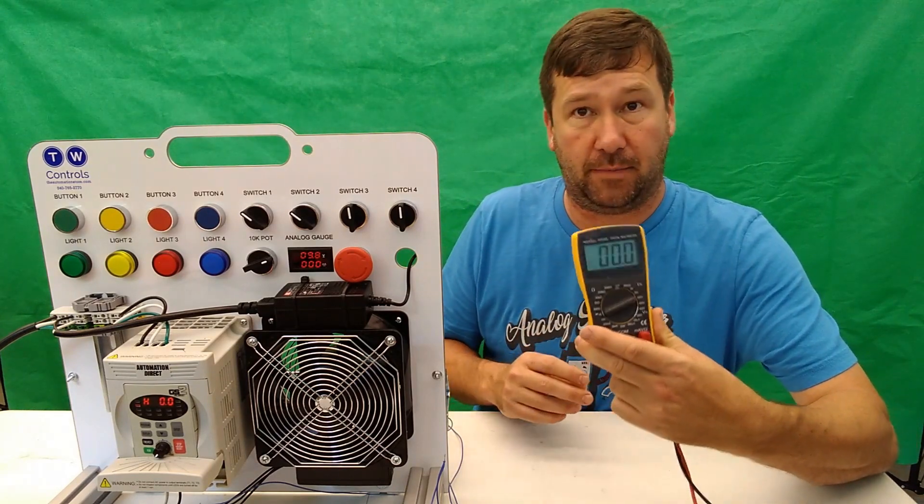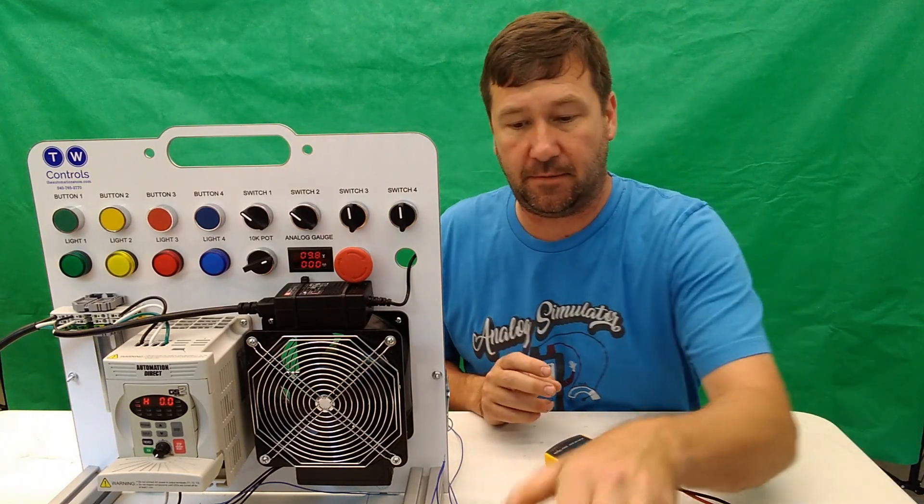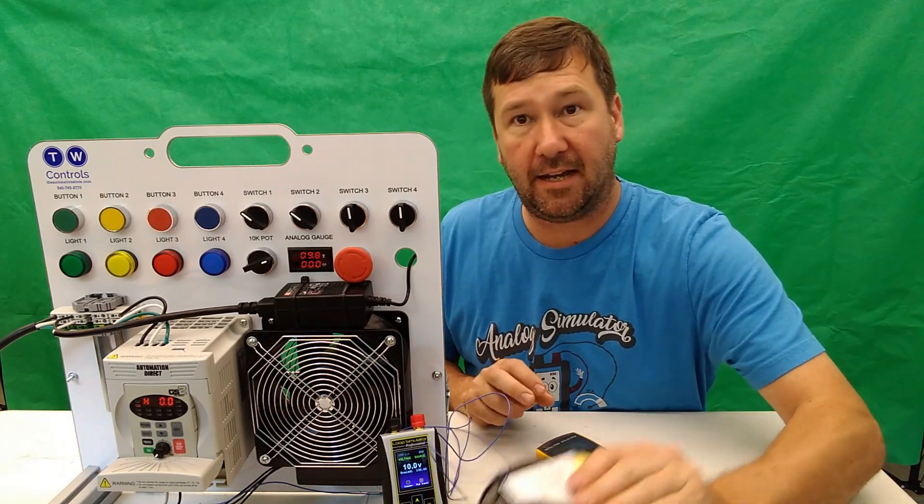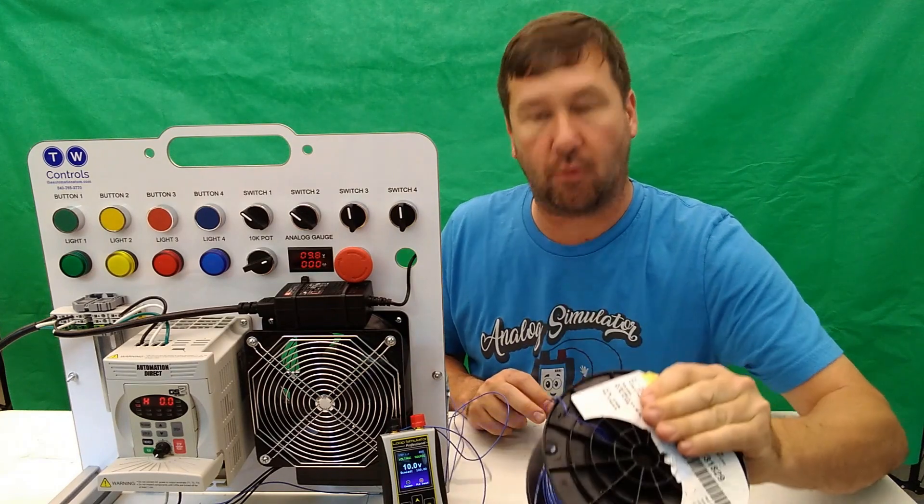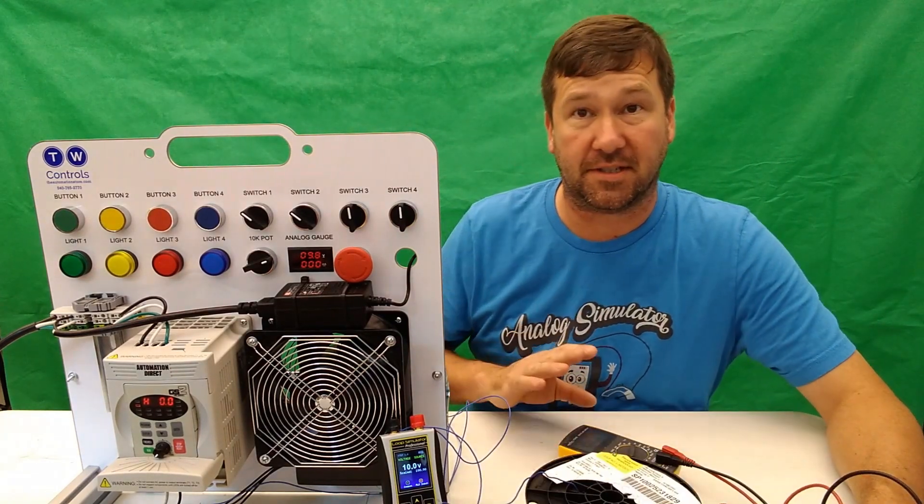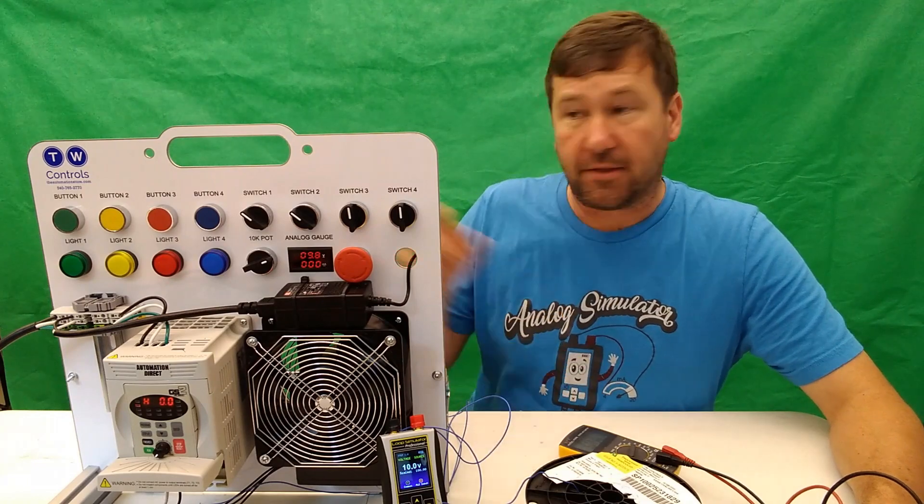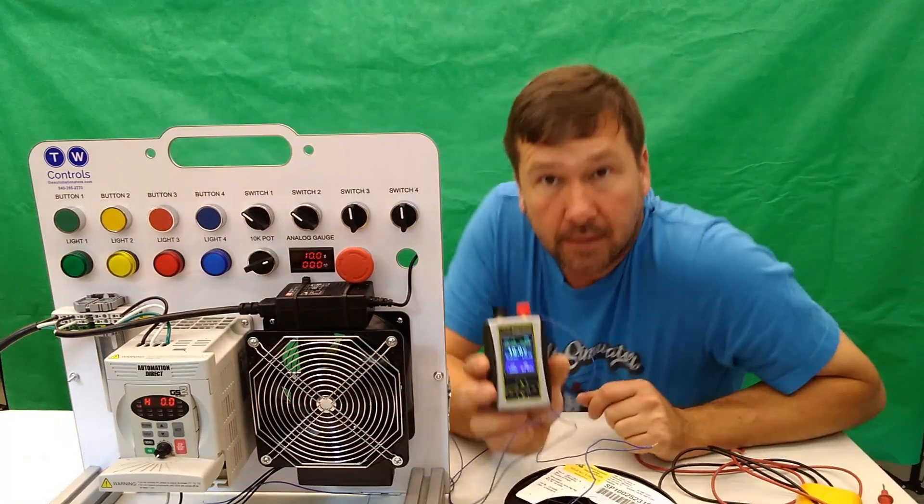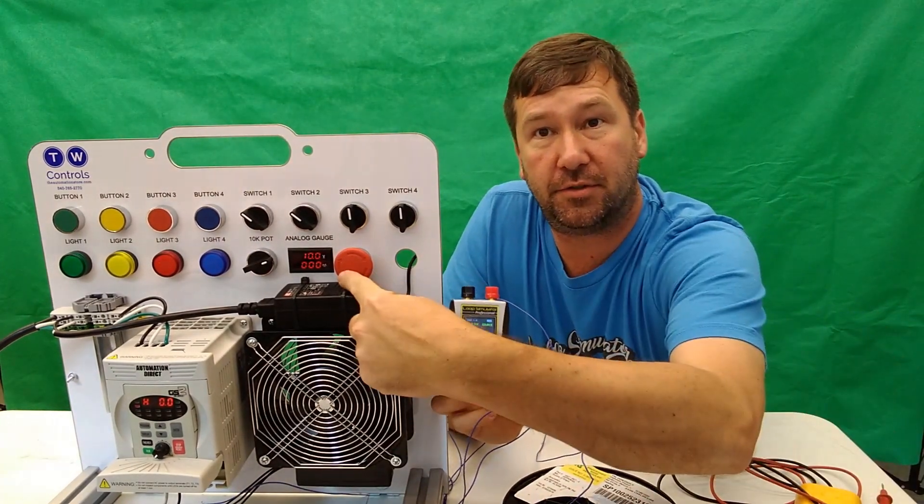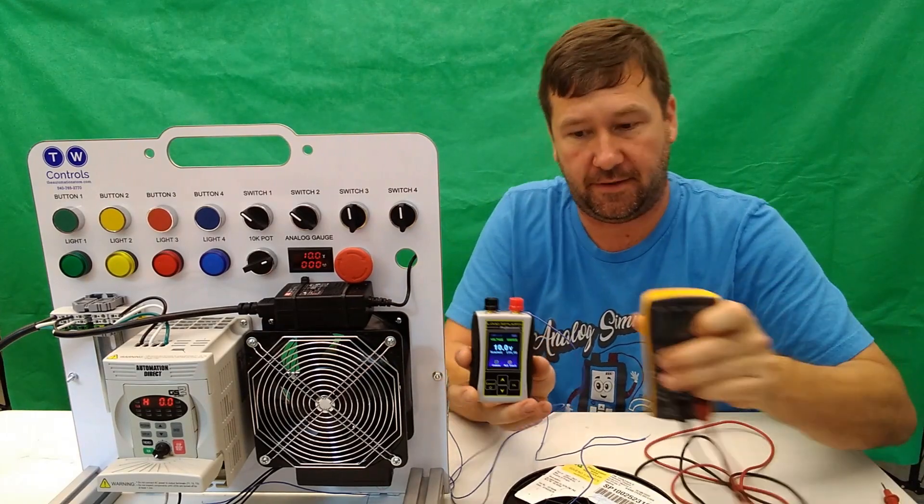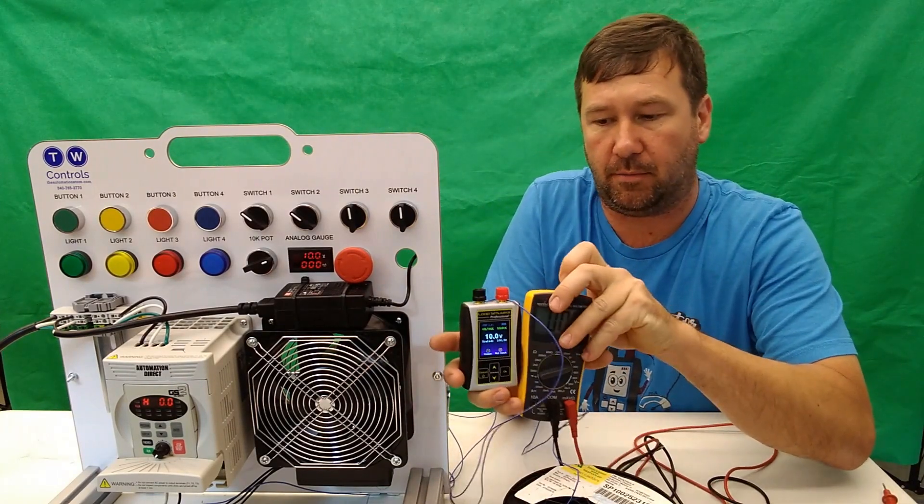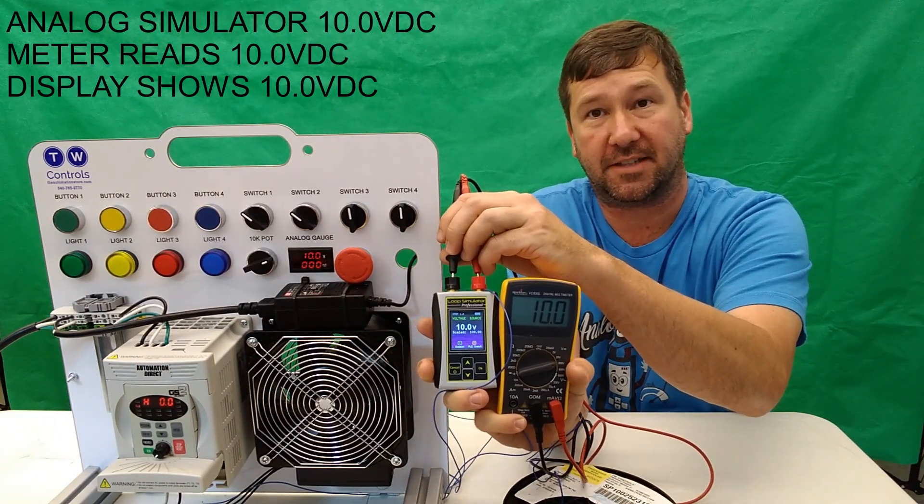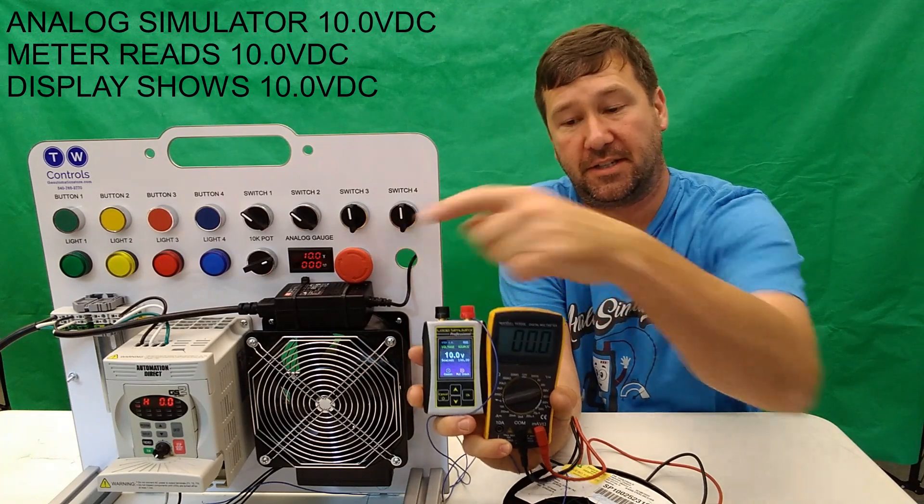So I have a regular voltmeter set to DC volts here. I have our analog simulator and I have a thousand feet of 24 gauge wire. And what I want to do is show you the difference in the signal with a three foot connection to our meter up here and a thousand foot connection to our meter. So here I have our analog simulator hooked to this meter with a three foot piece of wire. Just to verify, I'm going to put this voltmeter right beside the simulator. You can see the analog simulator is putting out 10 volt and our display is showing 10 volt.